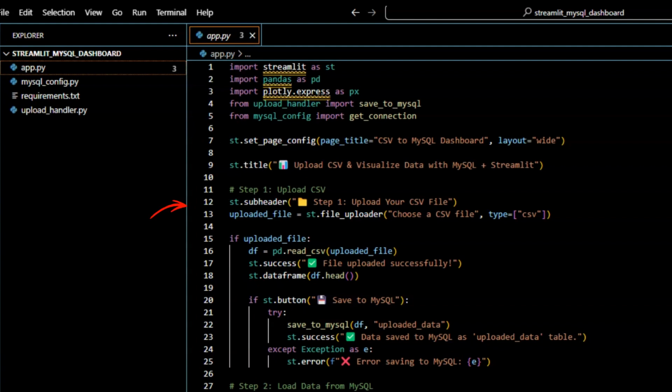And then going to lines 15 through 25, when the user clicks the button, we call our helper function, which is save_to_mysql, to insert all the rows into our database. If it succeeds, we show a success message. Otherwise, we show an error message.